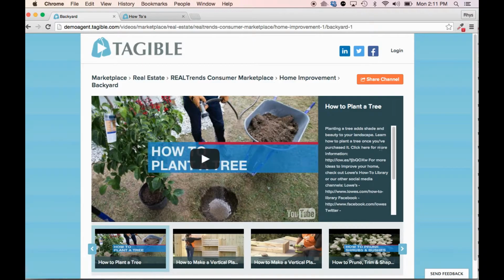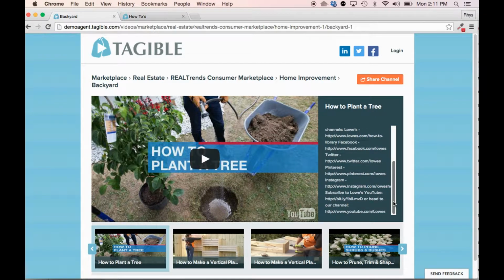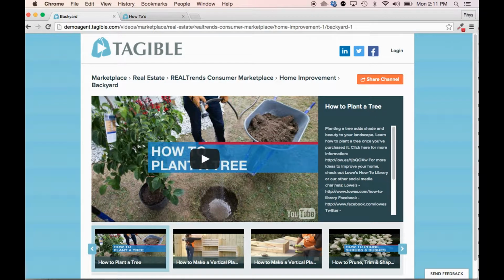Second thing I want to highlight here is we have the ability to add a call to action next to every video. And so you see where my mouse is right here, Alec? What we can do is actually add a call to action or a button. And essentially what a call to action is any kind of next step, so it's a link. So whether you want to set up something that says, hey, look, schedule an open house with me, or learn more, or want to see this listing, or contact me, something like that, we can set it up so it links directly to them. We can do that with every single video there.